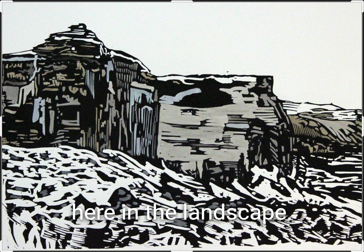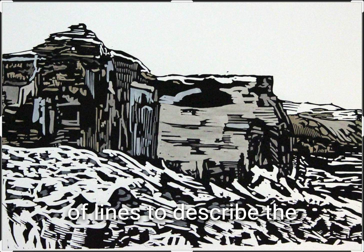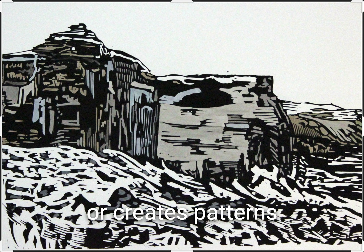We've got these sandstone cliffs, and just the different directionality of where the rock has aged over time — how he's used different types of lines to describe the way the facets of the rocks are presenting. And then these wonderful lines at the bottom, representing the snow: the way it falls on a landscape and reveals patterns you otherwise wouldn't have seen.